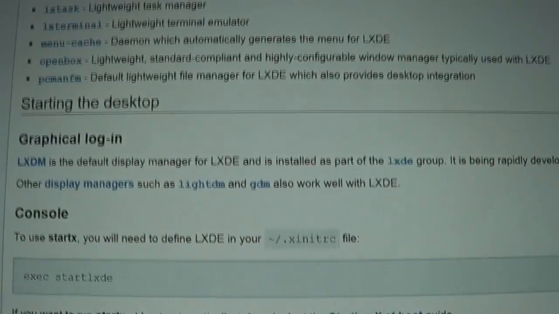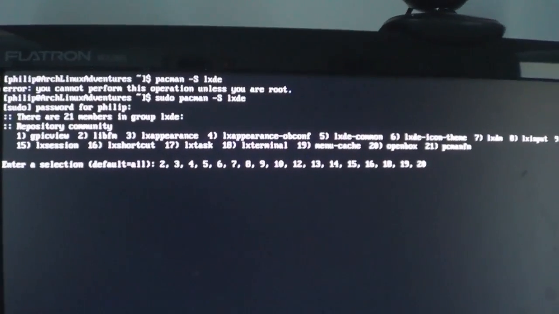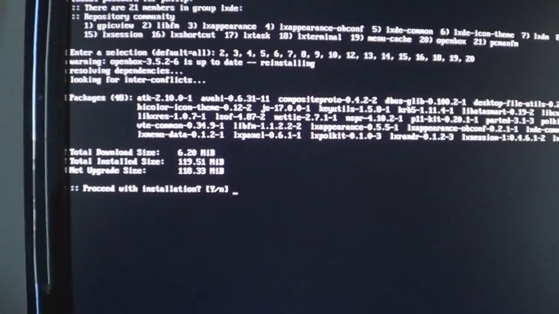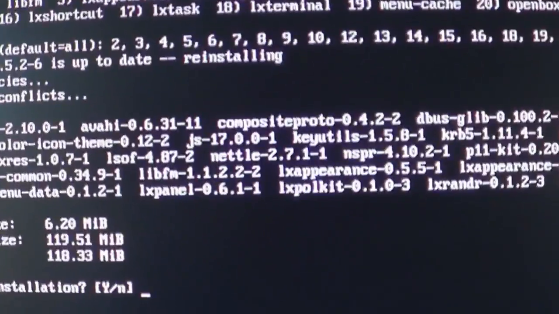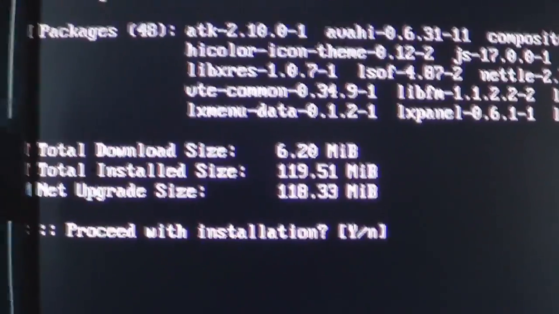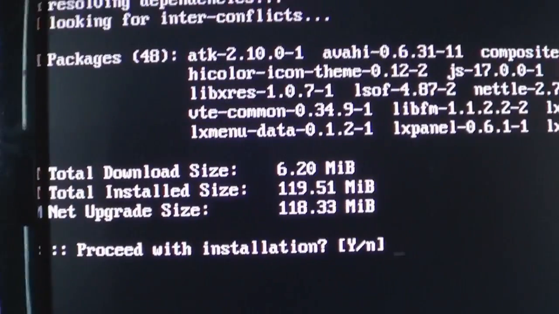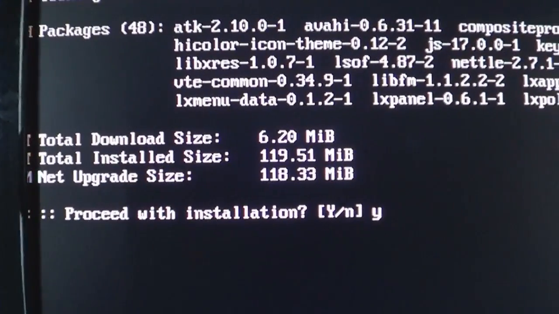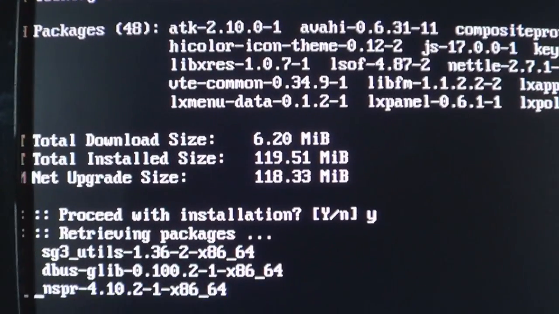So now that we've got that, I'm going to start installing it. I'm going to press enter, because I've decided what I want. I've put all the numbers in there, pressing enter, looking for dependencies. Okay, and there we go. It's got all these dependencies. And as you can see, wow, that's a lot of stuff there. Don't worry, it's blurry now, but I'll get that screen recorder soon, and you're going to be through every moment of my adventure. Okay, proceed with installation. Yes. Okay, and that's just going to go on and do that.